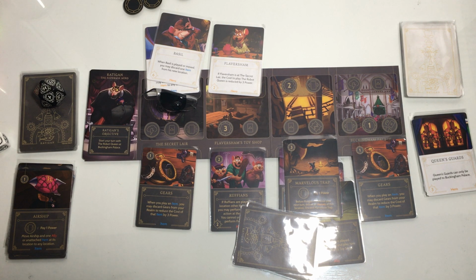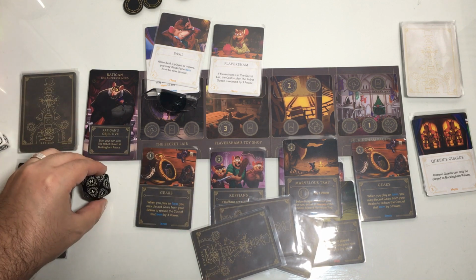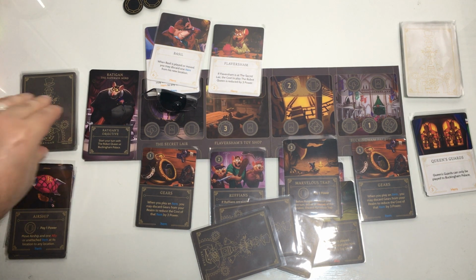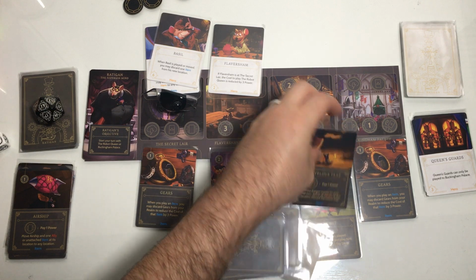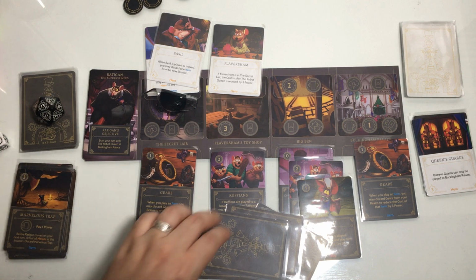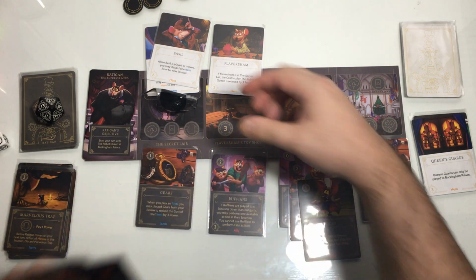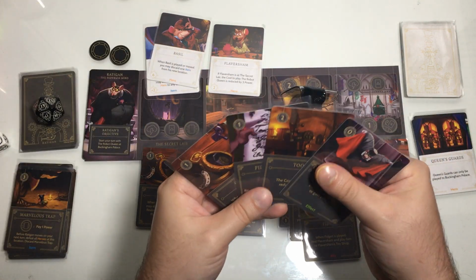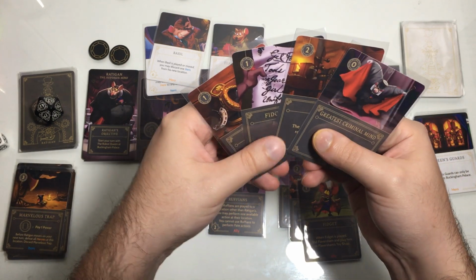So now it is the beginning of my turn. I can draw up to 4, so I just need one more. We're moving down to round 13. The Marvelous Trap springs without defeating any heroes. And now, let's see what I will do. Well, I'm pretty sure I'm going to move here, so that I can at least collect 2 power. I cannot discard while I'm here.